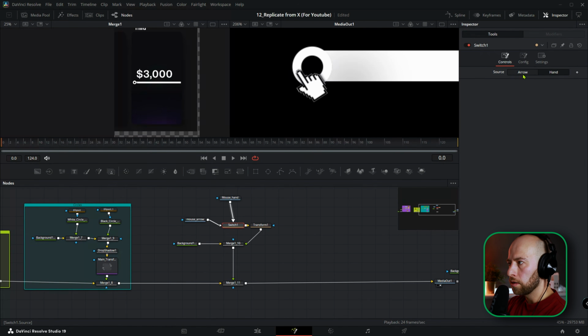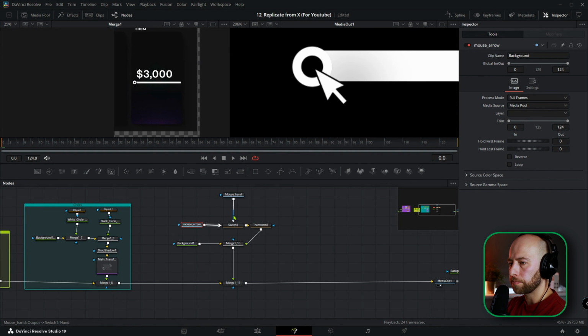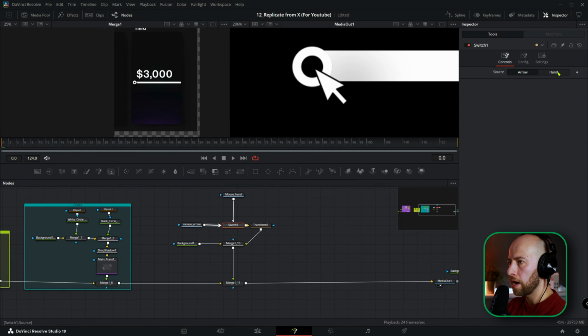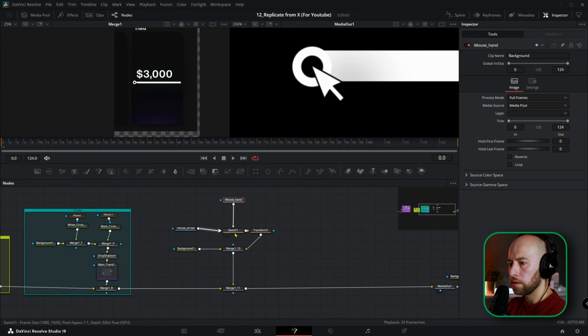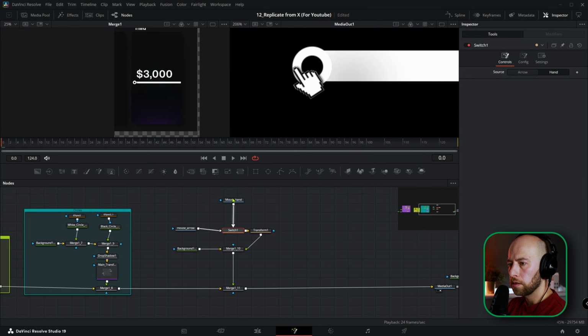In controls, we've got hand and arrow. Let's change the hand to exactly the same location as the arrow is. So if I switch it to hand, I want it to be kind of in the middle here, up here.